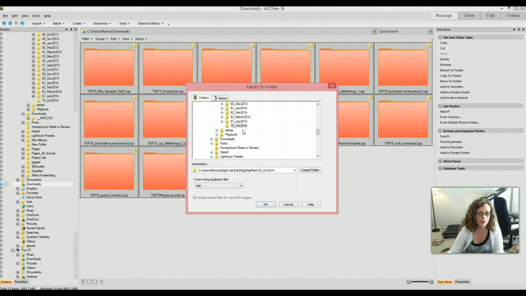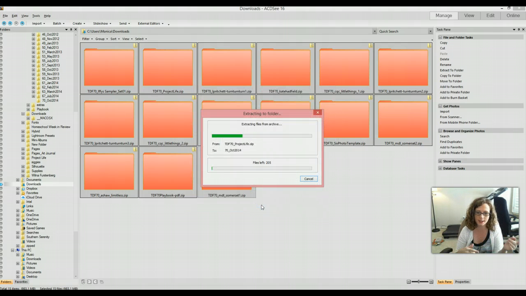If you have not already set up a folder, then you can click on the folder, I'm saying folder a lot, that you want your subfolder in, and then create folder. It is easier if you've already gotten that set up though. So I'm going to click on this and then click on OK, and it will start extracting those zipped files, unzipping them, and putting them in that folder. So I'm going to pause for a minute, and I will come back once that is completed.